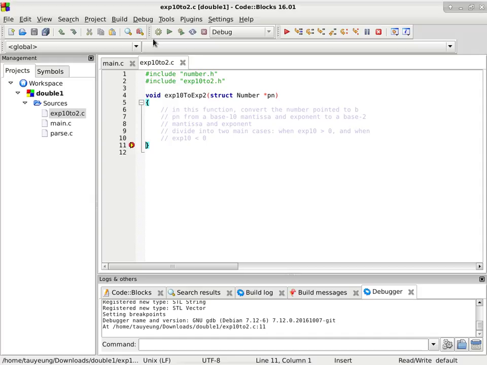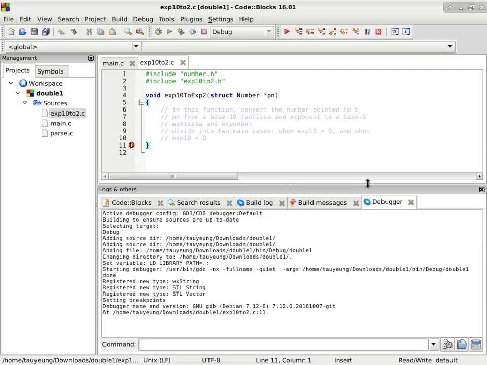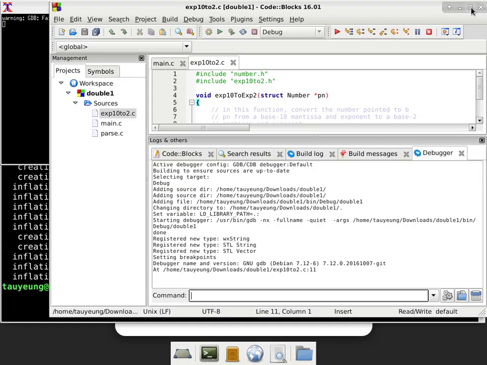The other thing you might want to pay attention to is at the bottom of the screen, inside the debugger pane. It allows you to enter commands. Let me pull this up a little bit. You guys have nice computers compared to mine, and you won't have this problem of not being able to see enough of the screen. But there's a command prompt here all the way to the bottom. Some of you may not be able to see it because you're in the back. Let me see if I can resize the screen to make it appear. There we go. Now do you see it? Yeah, all the way down here.